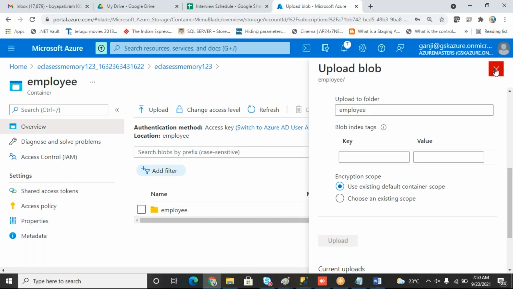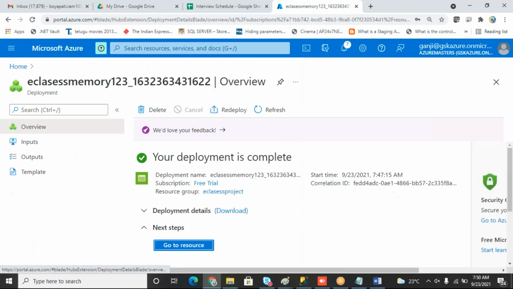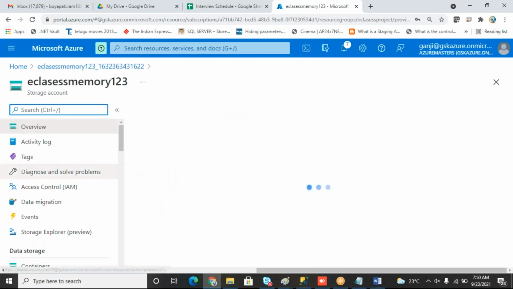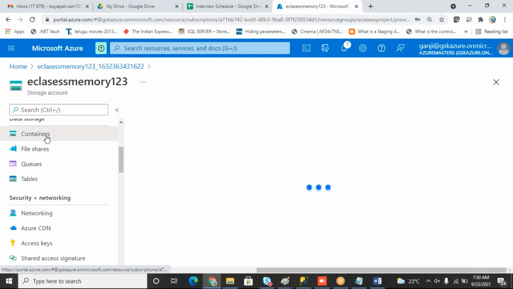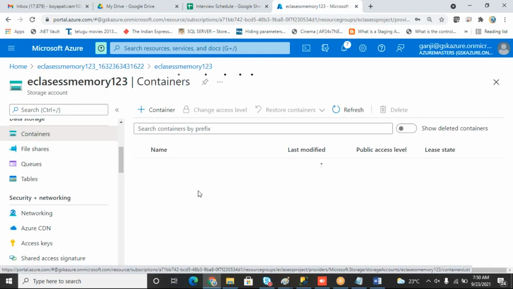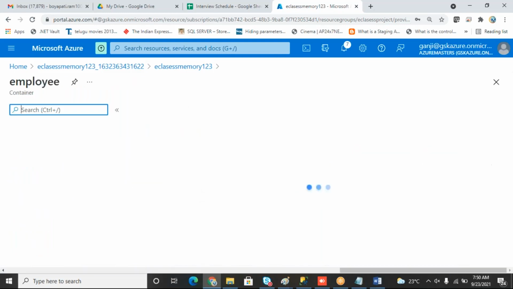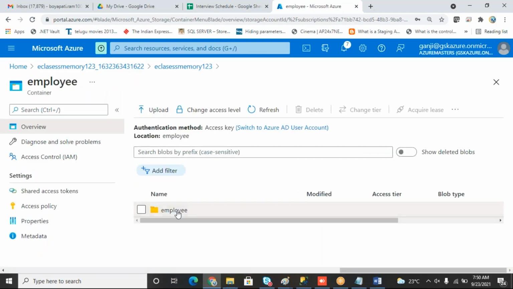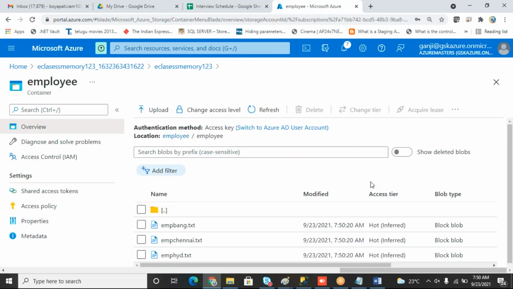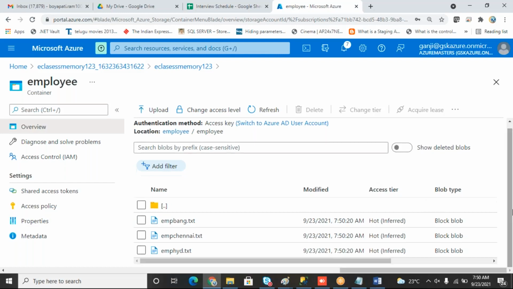So this is how we have created a storage account. Under this storage account, I created one container. Under this container, there is one folder, the employee folder. Under that folder, we have some files.